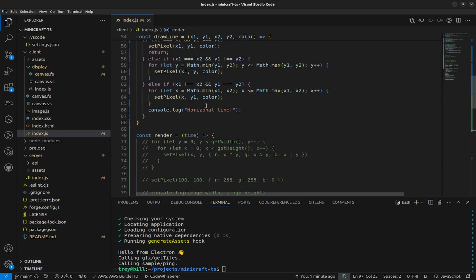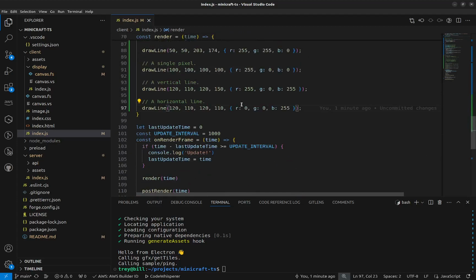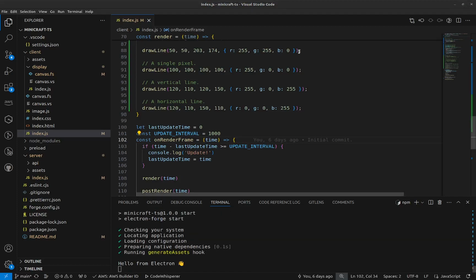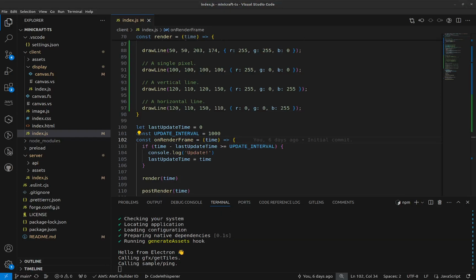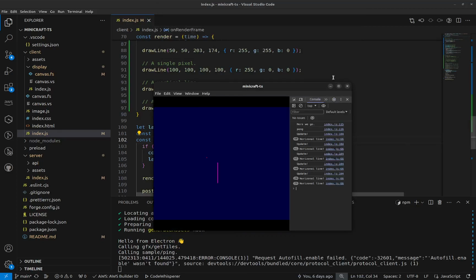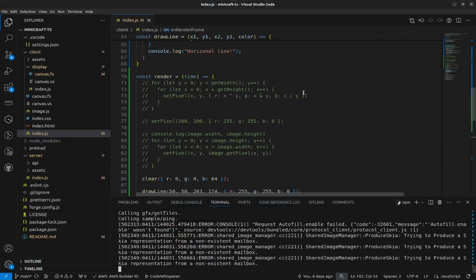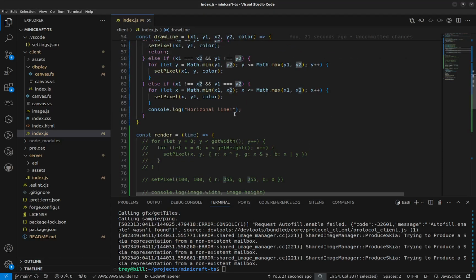The horizontal line will be drawn if the x's are not equal and the y's are equal. Let's go ahead and make sure. Let's see if we can get that working. The y's are equal, the x's are not. It is getting into that bit of the code. Need more details.